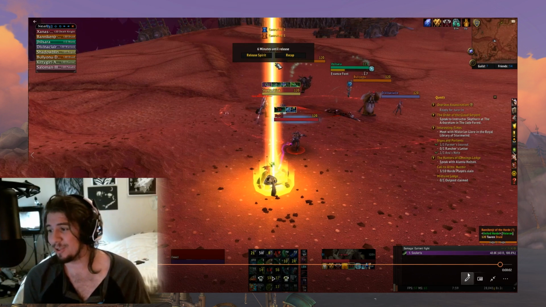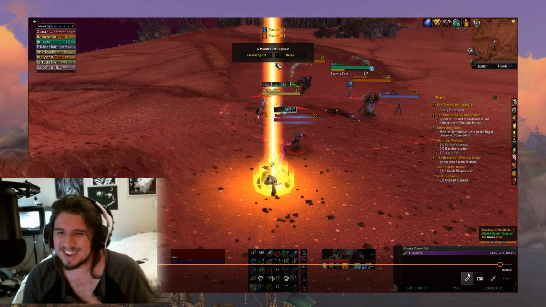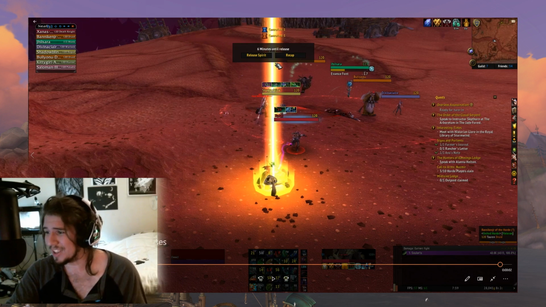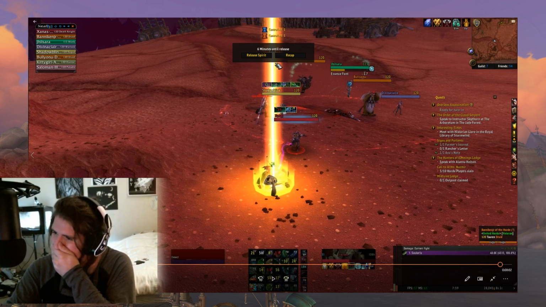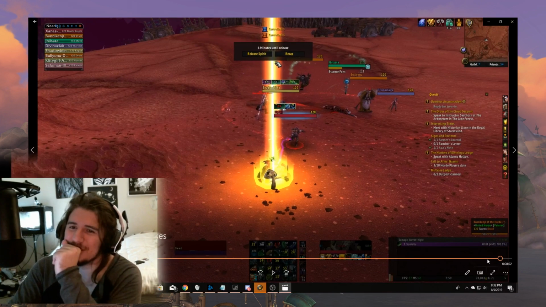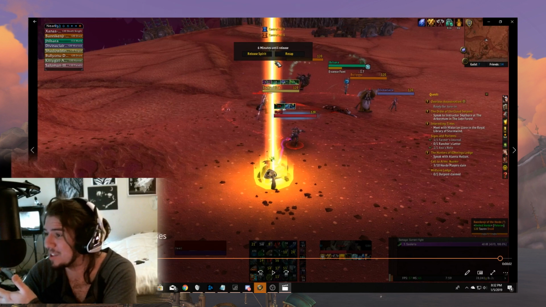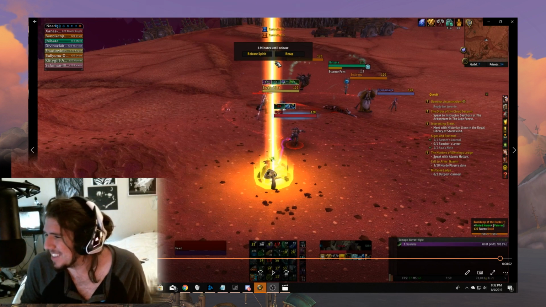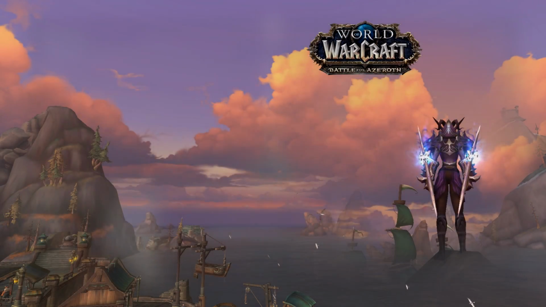Now, as far as learning when to use darkness, kind of feel it out. I do weird things where I'll sometimes use darkness at weird times just to block a stun. I know somebody's about to stun me, so I'm gonna darkness it. It's a lot of fun stuff, and you kind of get used to it over time.